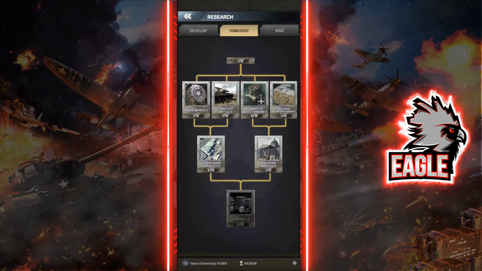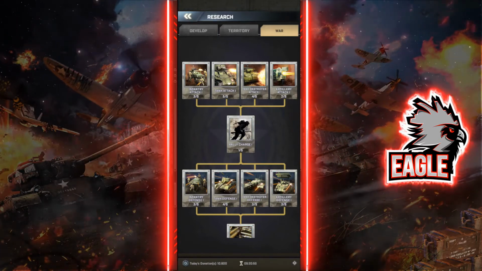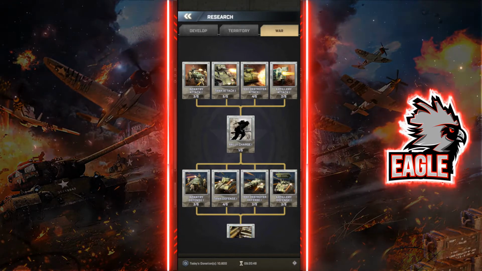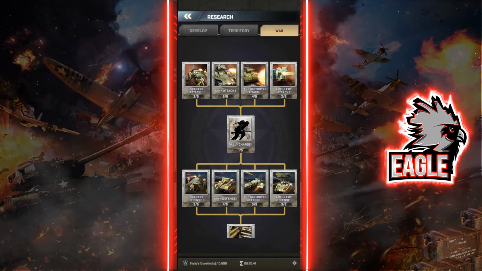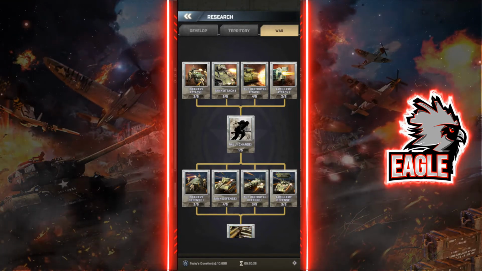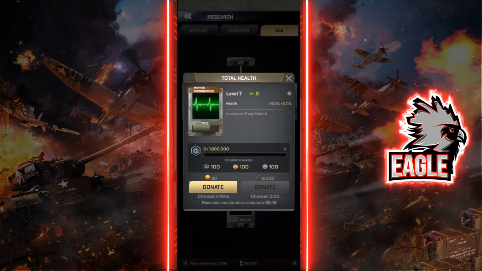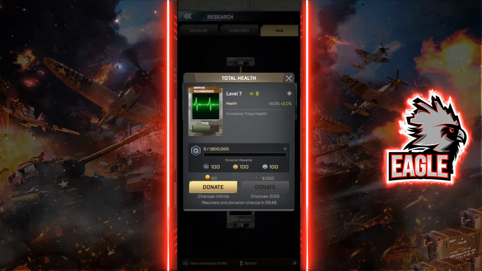Going to the war research. It is a very tricky research over here. As you can see, we have focused a little bit on the war research. So let me tell you which points you need to reach in the war research. Usually the war research is a mid to late game focus, let's say. So right now we are focusing on the war research. As you can see, we have moved all the way down here into total attack, into total health. And we have put 7 points over here, which is kind of insane.